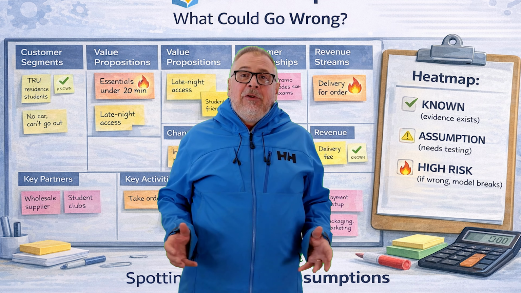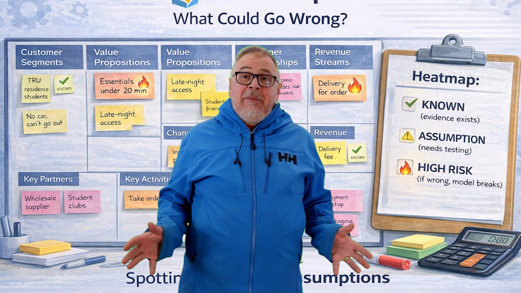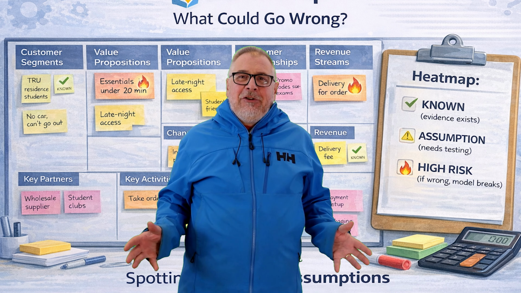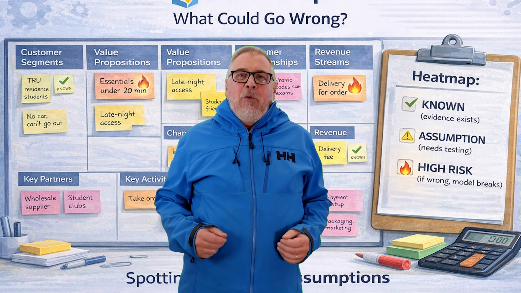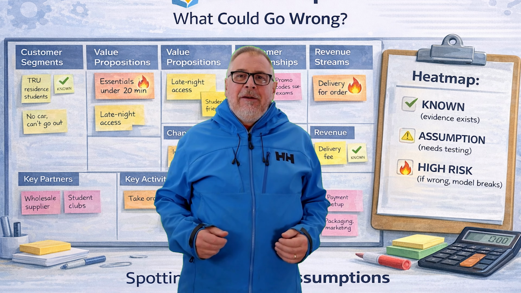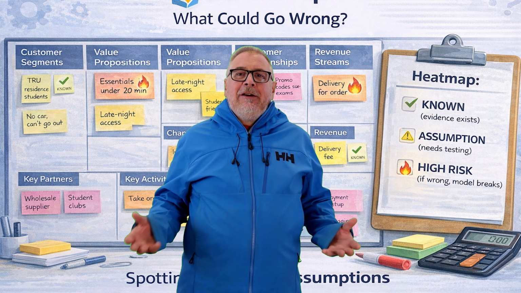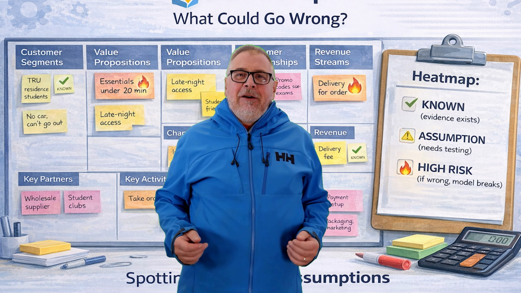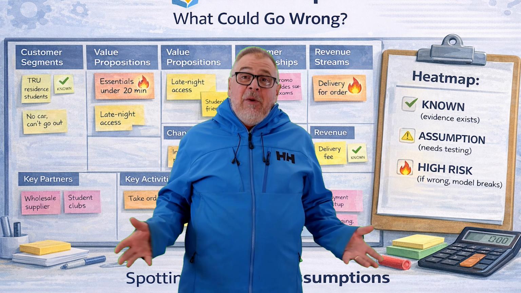This is one of the most useful founder habits you can build, because in startup land, not all assumptions are equal. Some assumptions are nice to validate. Others are validate this now or don't waste 3 months. For DormDrop, examples of high-risk assumptions were things like reliable delivery speed, willingness to pay, and whether we can acquire customers without blowing our margins.